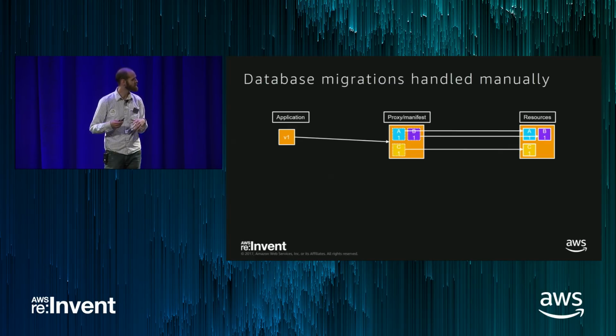And so we have an application, say in version 1, and it's using A, B, and C resources. And so what we say is we create an actual CloudFormation stack that exists solely of custom resources. And what these custom resources do is you put in the ARN of A, and it goes and looks at A and says, oh, that's a DynamoDB table. And then it tells CloudFormation, hey, here's all the things that a DynamoDB table would tell you, so it can pretend to be a DynamoDB table.